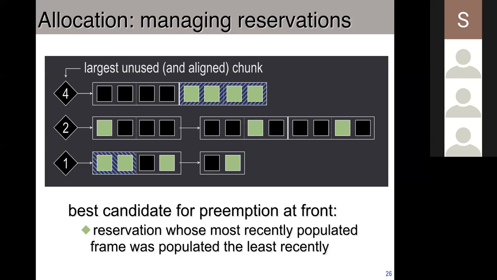So take that, and then the second reservation, there's one that's colored green, and that's obviously most recently populated in that reservation. So you compare them, and see which of those two most recently populated frames is oldest, meaning least recently populated, and that would be the candidate for cancellation. That reservation has been around for a long time, it hasn't used up the reservation, so I'm going to cancel it and use that freed memory somewhere else.